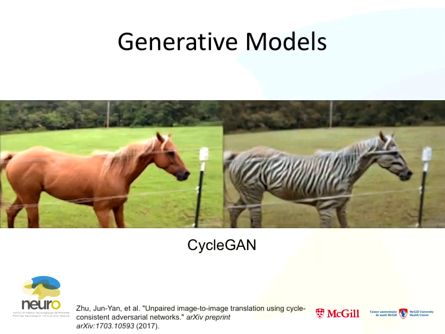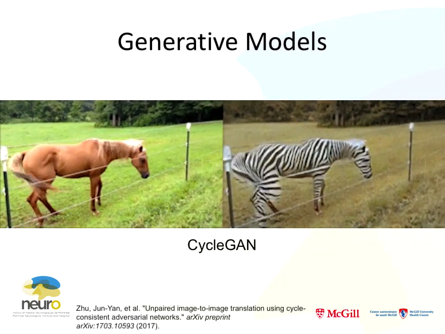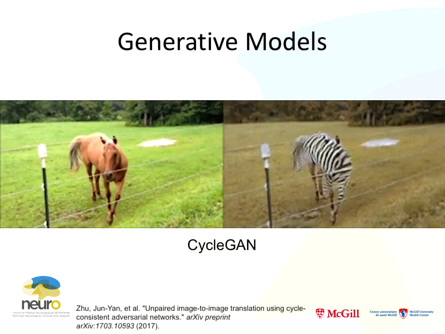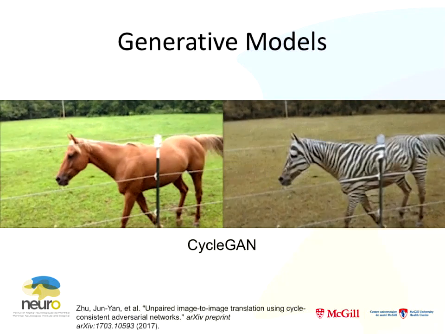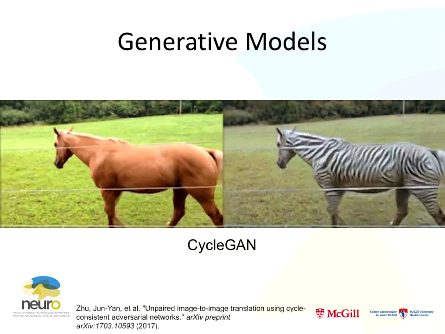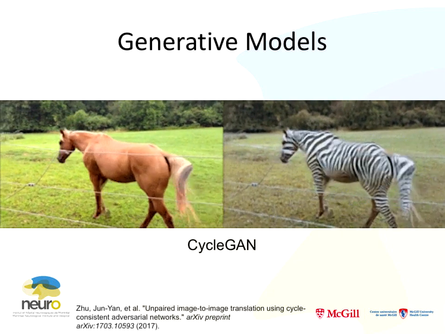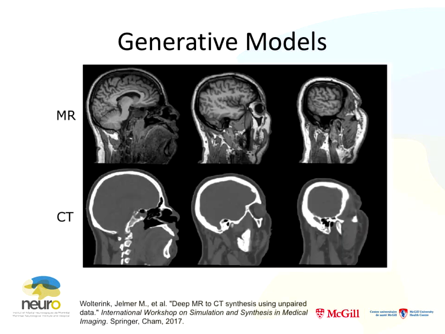You can use these methods to do image-to-image mappings to generate images of zebras, even though the classifier has never seen an image of a zebra running around. And this works to a certain extent in neuroimaging too, although you have to be careful when you make up data. There's important work that has shown that you can learn a mapping from MRI to CT and even go the other way around and, based on a CT image, generate what an MRI would look like.